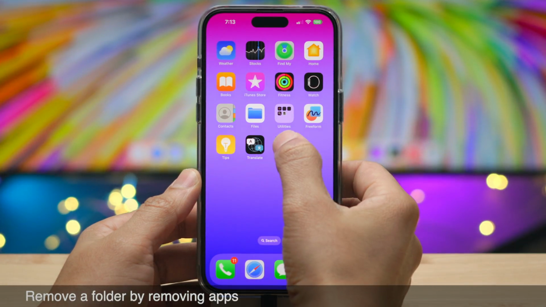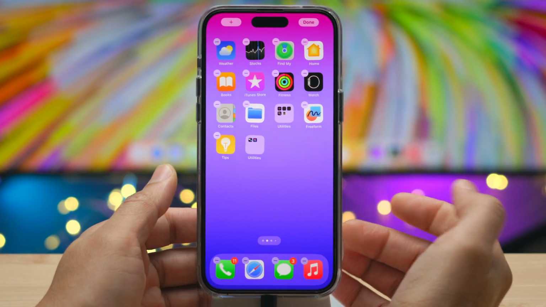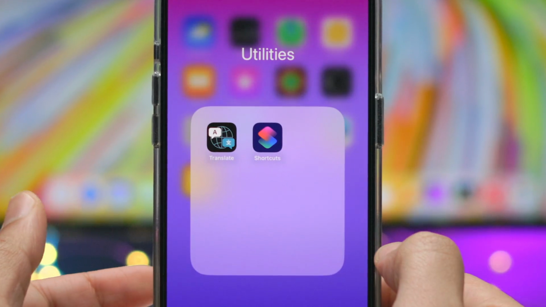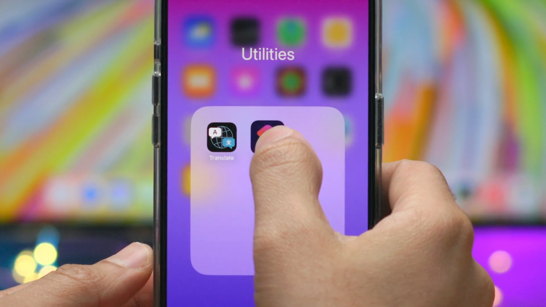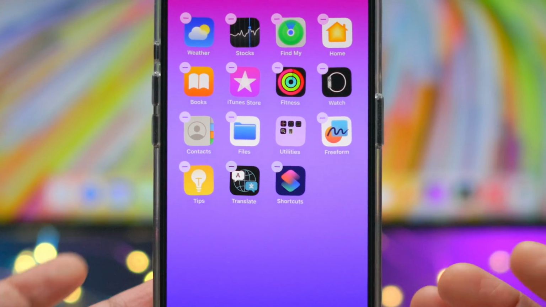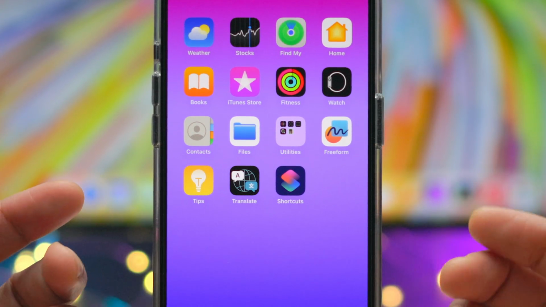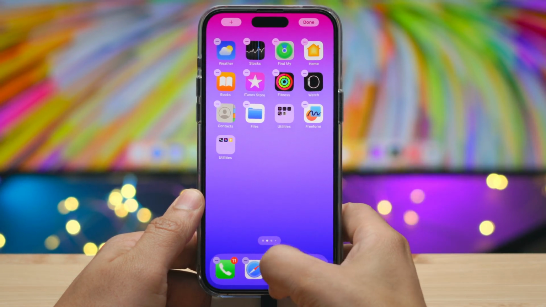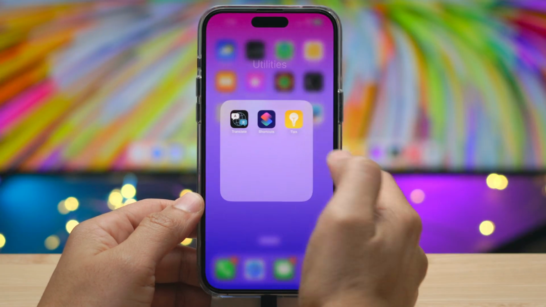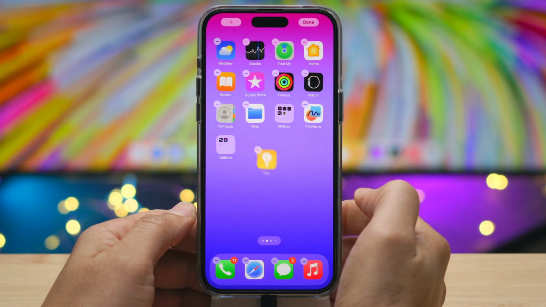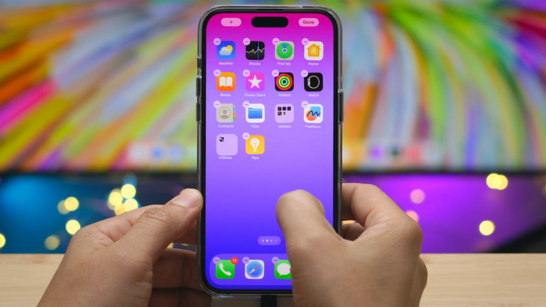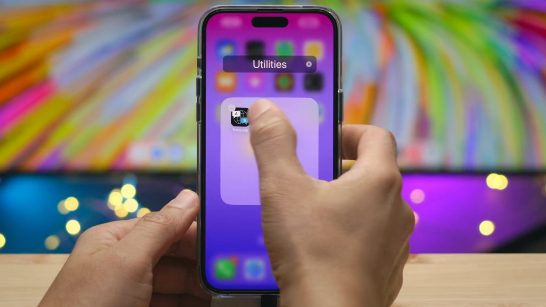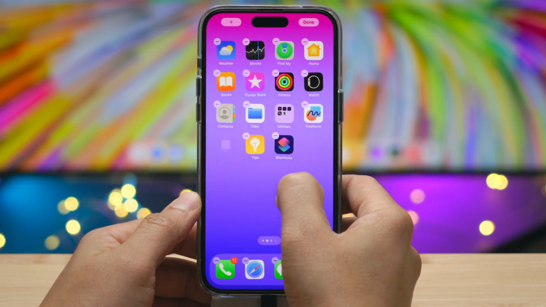Now, whenever you remove all the apps from a folder, it will remove that folder. Let me show you. So I created utilities right here. If I open up utilities, there's 2 apps there, of course. If I drag shortcuts out, it will automatically remove that folder and put translate back on the home screen page as well. Now, I'm going to create a folder with more than 2 apps. So you can see I have 3 apps here. And when I try to do the same thing, it doesn't work quite that way. So I move tips out. I move shortcuts out, but utilities is still a folder with translate inside, so I actually have to move that out of the folder to get rid of it altogether.